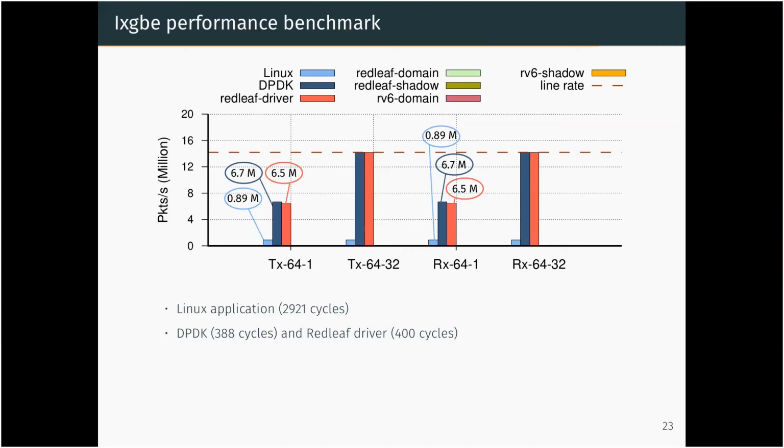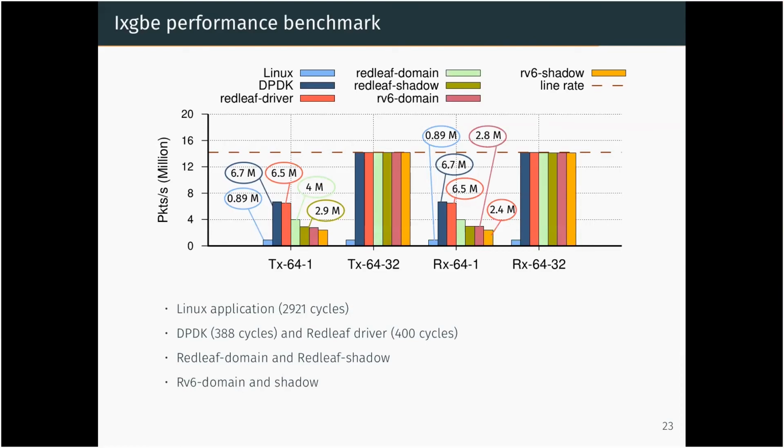The overhead of additional domain crossings is apparent on a batch size of 1, where the throughput drops with additional domains. With 2 domain crossings, the performance drops by 60% compared to DPDK. However, we are still faster than Linux by 3 times. With batching, the overhead of domain crossings disappears as all configurations saturate the device.